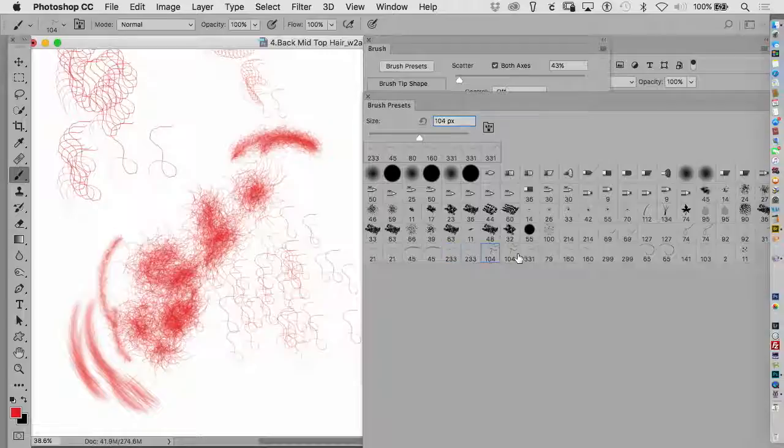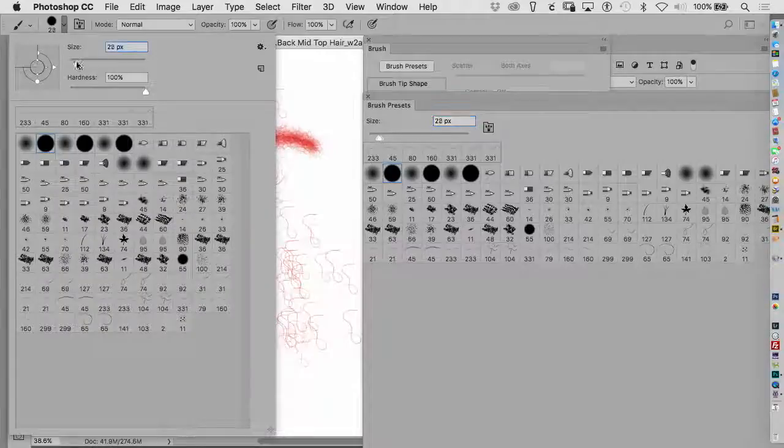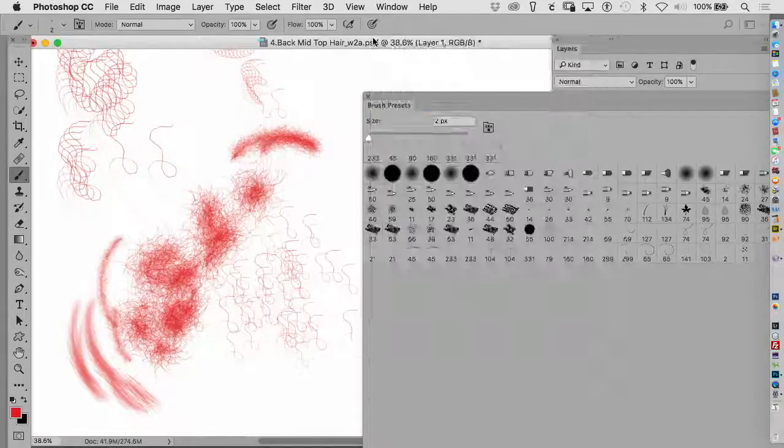So I've got a ton of brushes you guys can download. They're very valuable, but what I wanted to say is the majority of my work is done with a basic brush set at 2 pixels with a 0 hardness on 50% opacity. No bells, no whistles, just regular plain stuff.